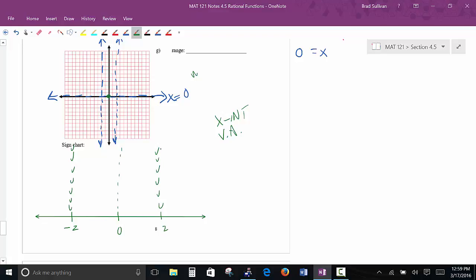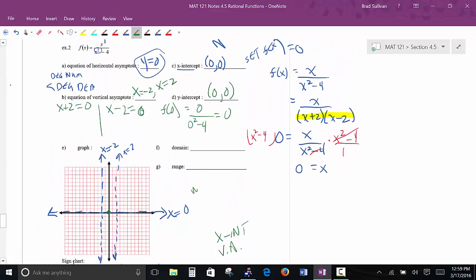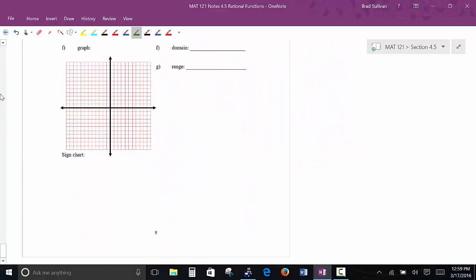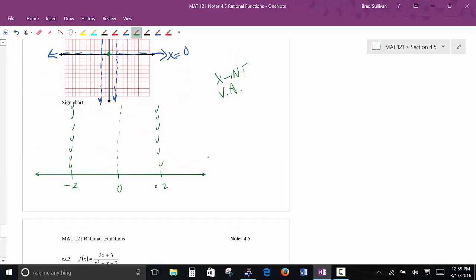Now, it's all going to be about test points is what we're going to do. So let me go up and get that. It's x over x squared minus 4 is what we're looking at. So let's put this together then. So we're going to have x over x squared minus 4. Let's do the test points. It's a little bit time consuming to do this, but with a little practice you can do it pretty fast.